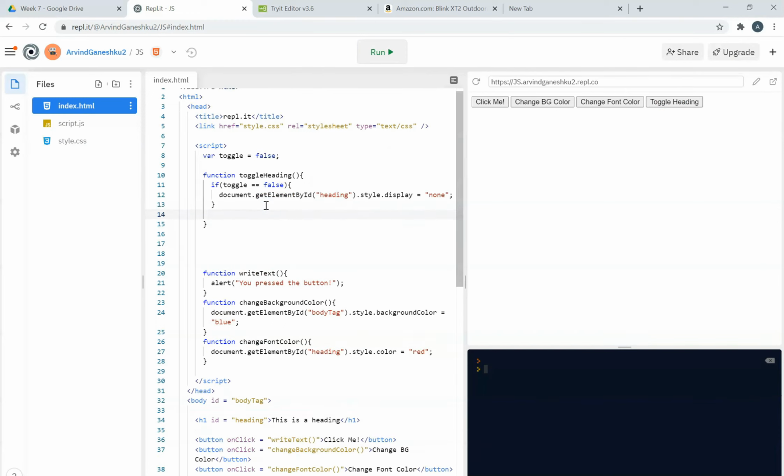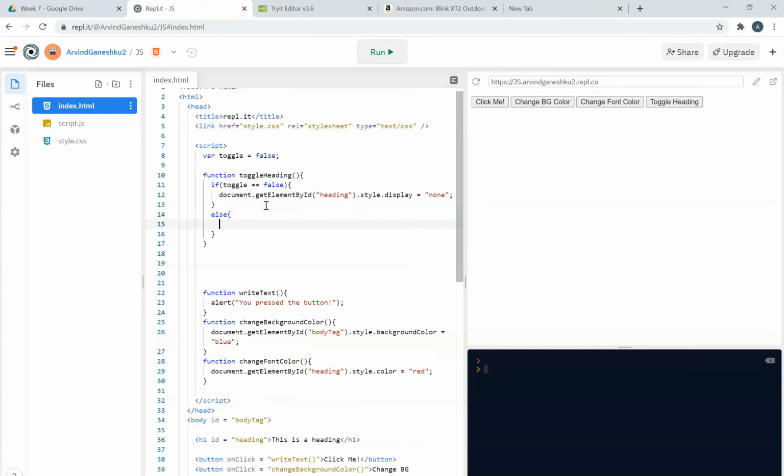So I'm going to have another thing, an else, E-L-S-E. I'm going to say document with the opposite. So document.getElementById heading .style .display block. Yeah, block.